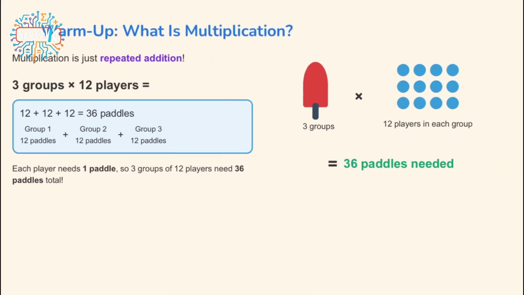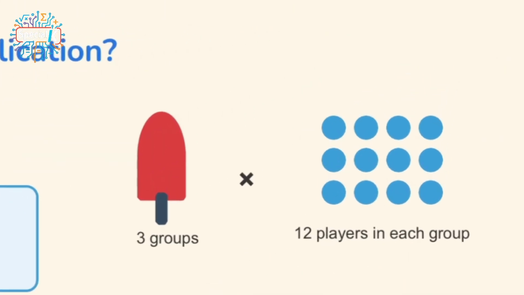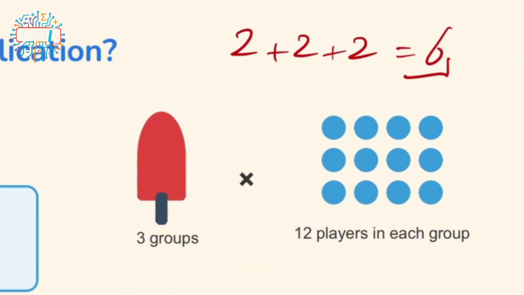So the first thing we have to know about multiplication is what it means. Again, as I just told you, and if you remember from addition, multiplication is just repeated addition. It means that when I'm talking about 2 multiplied by 3, I'm saying how many times I put 2 by itself in order to do the adding. So 2 times 3 is going to be 6. Easy, right?